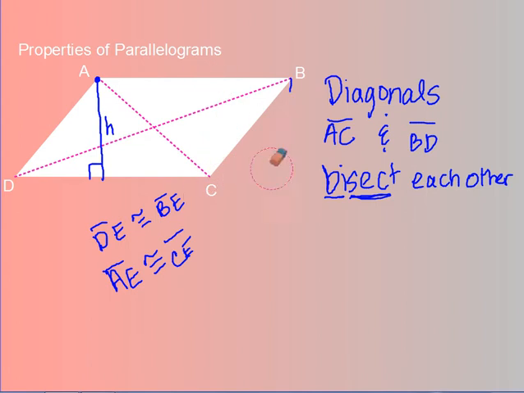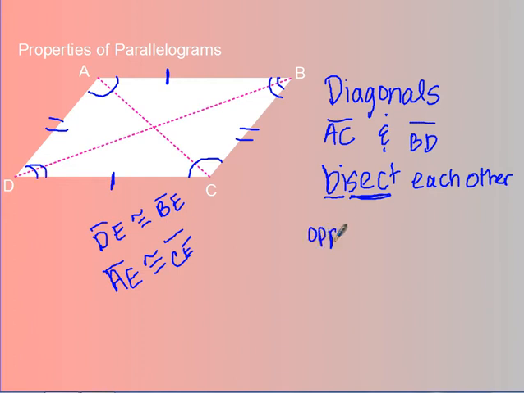But anyway, there's a couple more properties of parallelograms that I want to talk about. We need to note that the opposite sides of a parallelogram are congruent. So side AB and side DC are congruent. Same thing is happening with your slant sides. They are the same. Opposite angles will be the same as well. So we're going to say opposite sides are parallel and congruent. Opposite angles are congruent.